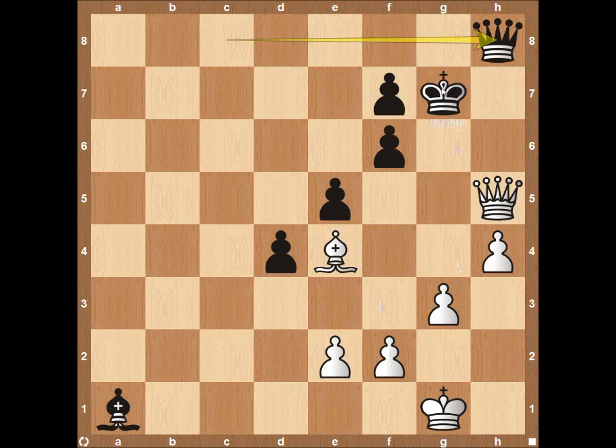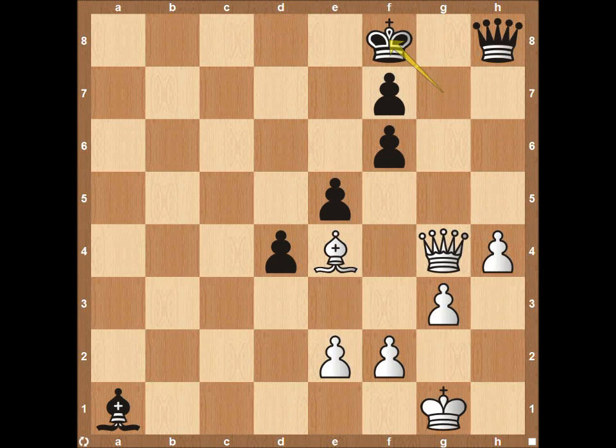The king is kind of out in the middle on g7, so he's going to refuse that and continue with his assault. So queen to g4, check. And the king is going to come over to f8.